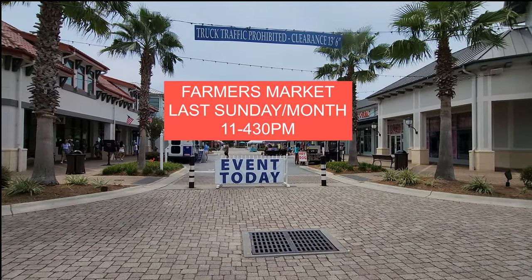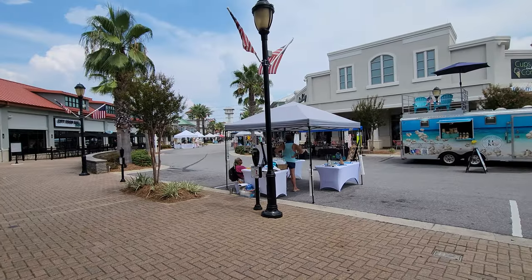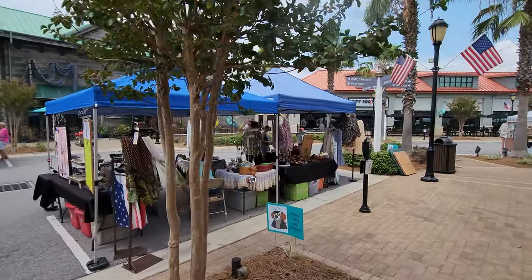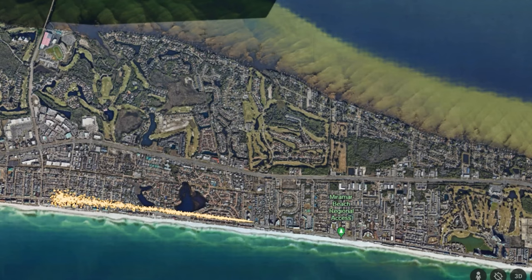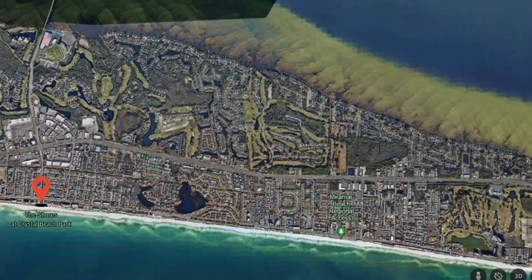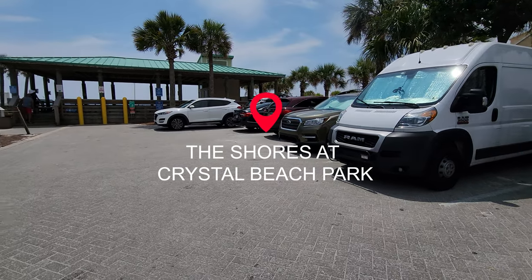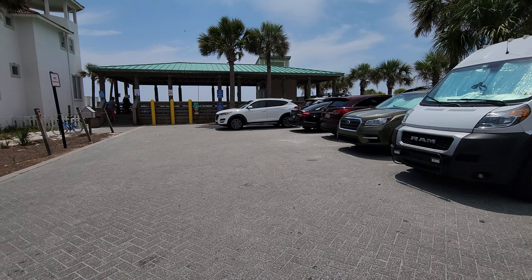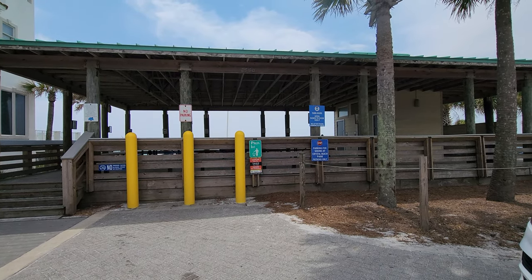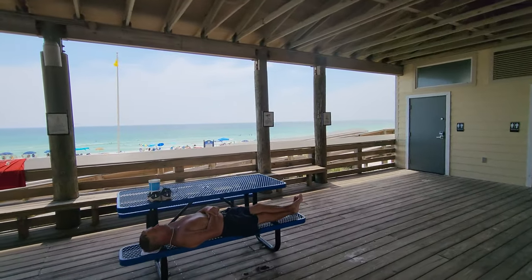They do have a farmer's market every last Sunday of every month, which is super popular. Next up, we're stopping at a few places along the coast to see more ocean. First up along scenic Highway 98 is the Shores at Crystal Beach Park. This is a small park with a picnic shelter, limited to about five parking spots, so if you're able to be dropped off or walk from where you're staying, that is ideal. Otherwise, there are bathrooms here and the beach is really nice.